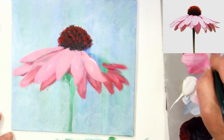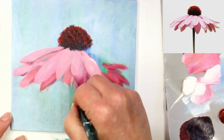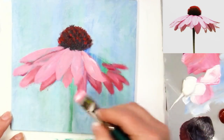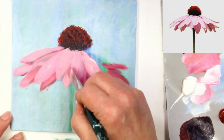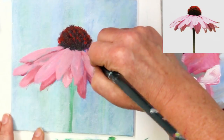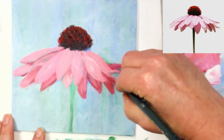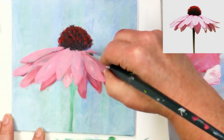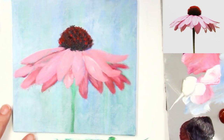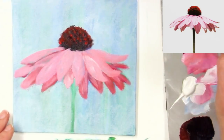Don't need quite that much white. Needed to be a little bit darker for that petal there, sort of underneath. But then it gets a bit of a lighter color out on the tip of it, where it sticks out. And then we have this petal coming this way. See, we just say, hey, there's a petal coming this way. I want it to come out a little bit farther even. And then another petal here, just because I want it there. Not necessarily exactly the way the reference goes, but it's pretty close.